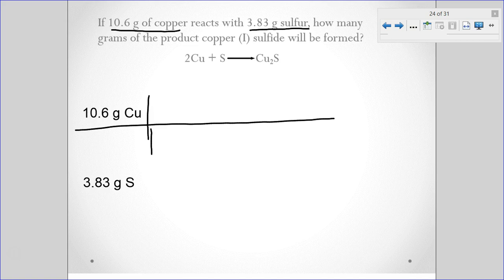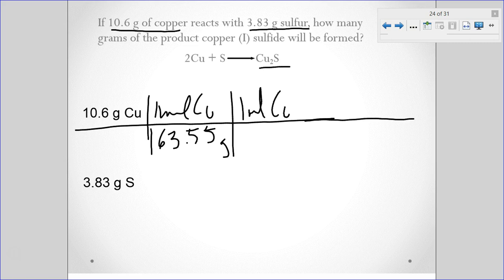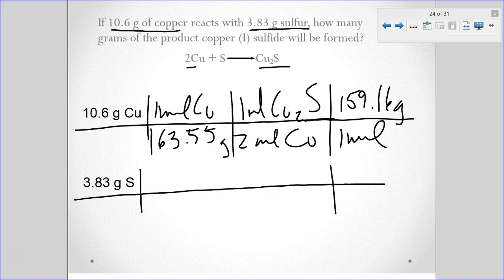The question said, if given 10.6 grams of copper, and it reacts with 3.83 grams of sulfur, how many grams of the product, copper-1 sulfide, can be formed? Both of them are going to end with the same substance. So 10.6 grams copper. We went through this part before, so if I need to convert it into moles, I'm going to do one mole of copper, according to my periodic table, is 63.55 grams. Mole ratio. Well, moles I want will be copper-1 sulfide, so one mole of copper-1 sulfide, and two moles of copper. Last but not least, I need grams of copper-1 sulfide. Well, using my periodic table, 63.55, and I have two of them, plus a sulfur, I came out with a molar mass of 159.16. That's one mole. Now, before I actually even plug anything in, notice how I'm going to be able to set this up.